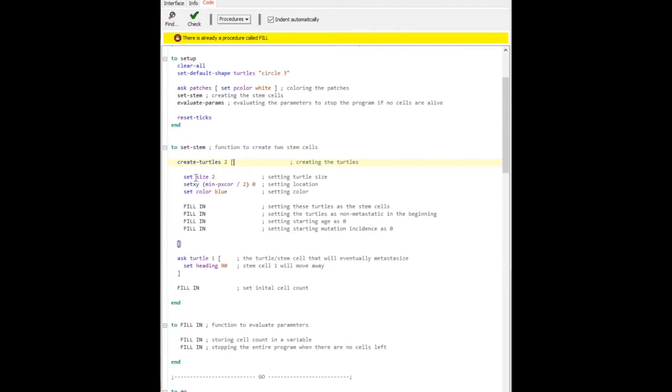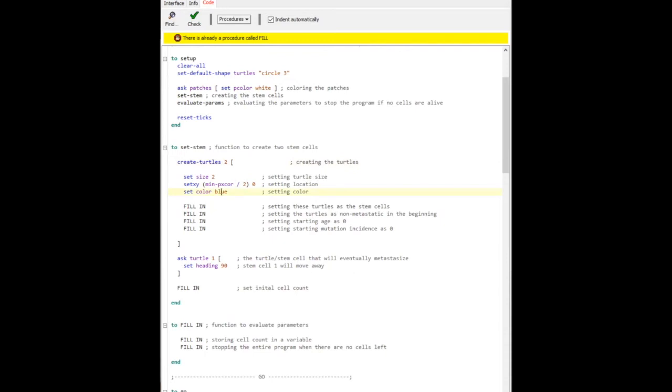First of all, we want them to set their size to 2, and then set their initial coordinates. I will not go into detail about where this is because it will take long to go through the PX core, but this is a location, as we'll see in the setup version. Basically the first part is the X coordinate and this is the Y coordinate. And we'll ask them to set their color. As you see, there's no P here because this is not a patch. We're asking turtles to do things now, and we've just created them, so we don't have to ask them separately. They're created and they have to do these things, and then set their color blue.